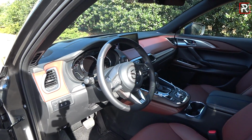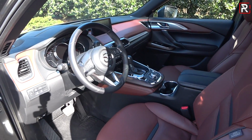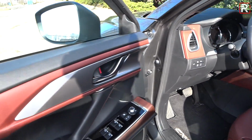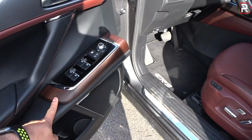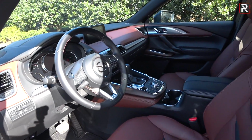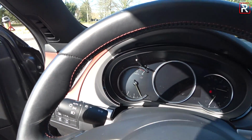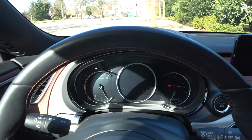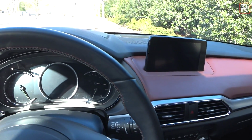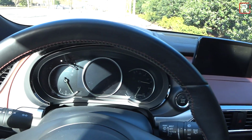Definitely a must-have if you guys are going to buy a vehicle like this, but it still makes a great first impression. It feels like a luxury car when you first open up this door. You can see the door panel also has real aluminum trim and real rosewood trim. That's part of the signature trim. It's why you paid an extra $2,000 for this package. Now, stepping inside, it has a really nice, easy step-in height, just like every other crossover, and when you shut the door, it sounds nice and solid. This is definitely one of the most solid sounding doors in this segment, which is populated with so many newcomers coming for the 2019 and 2020 model year.